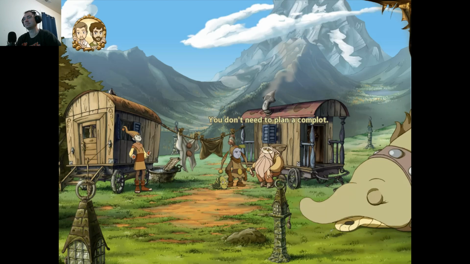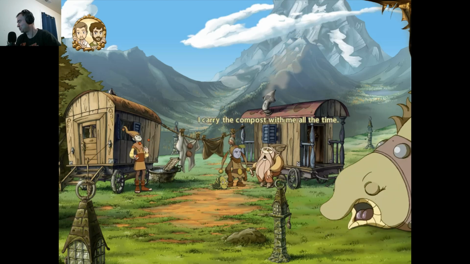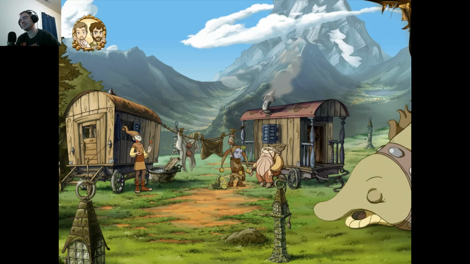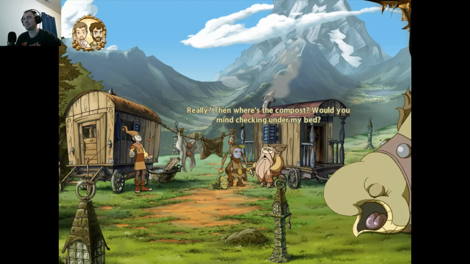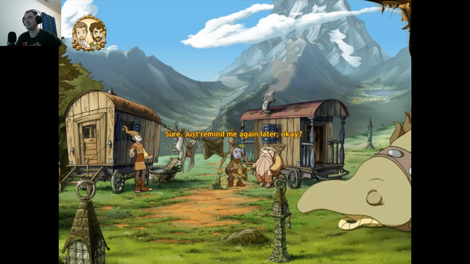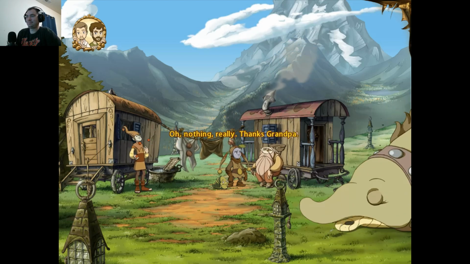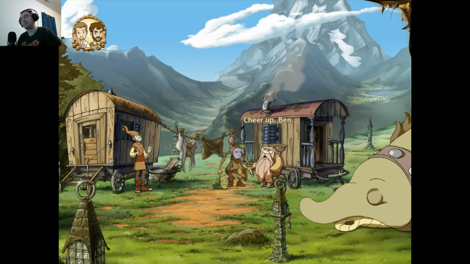You don't need to plan a complot. I just made one not 10 minutes ago, right behind the trailer. That's compost. Impossible. I carry the compost with me all the time. It's in my pocket. I'm pretty sure it is. Just a second. Here it is. Grandpa, that's not compost. That's the compass. Really? Then where's the compost? Would you mind checking under my bed? Sure. Just remind me again later, okay? Now, I'm taking a walk in the autumn forest. I'd be back for lunch, you hear? No, thanks. I really don't care for petroleum soup. What's that? Oh, nothing really. Thanks, Grandpa. See you later. Cheer up, Ben.